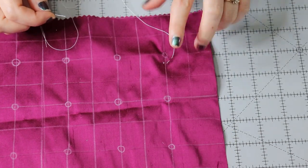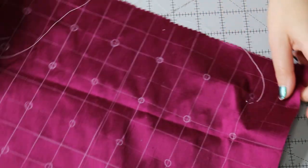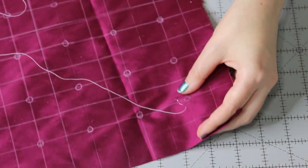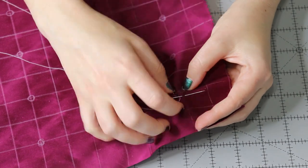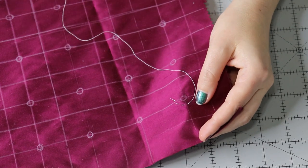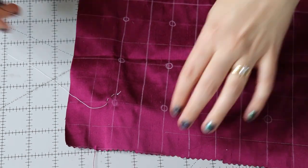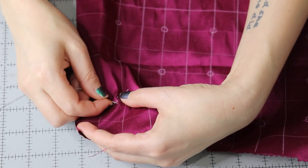I drew the circles just so it would visually pop for the point of the tutorial. But if I were doing this on a bigger project, I would probably only do a dot. I would measure and place dots where I wanted these versus circles and a grid. I just found that doing a tutorial, visually, this is easier to see.